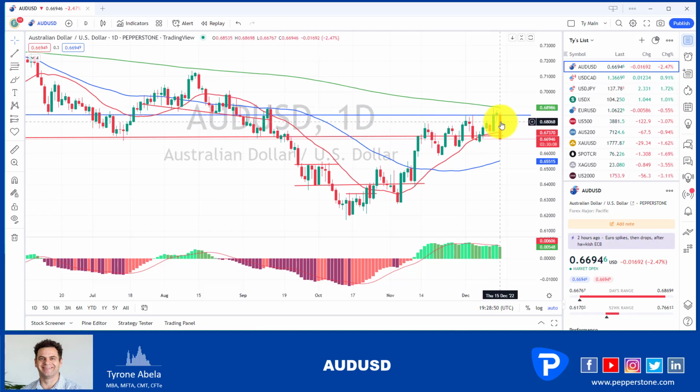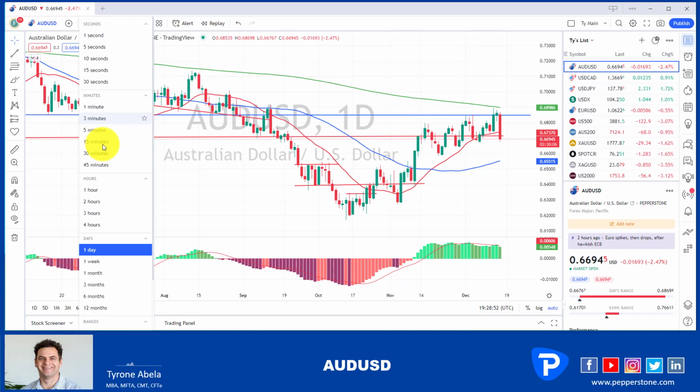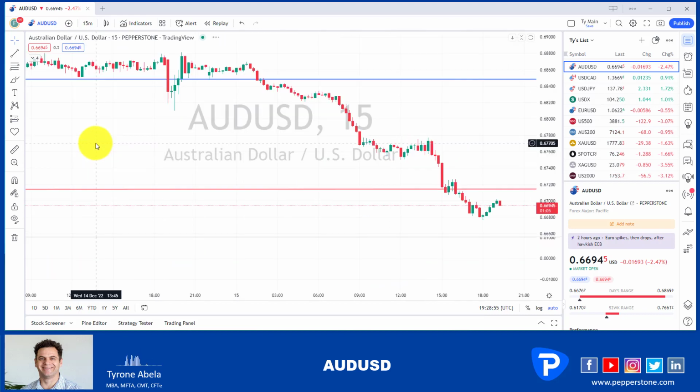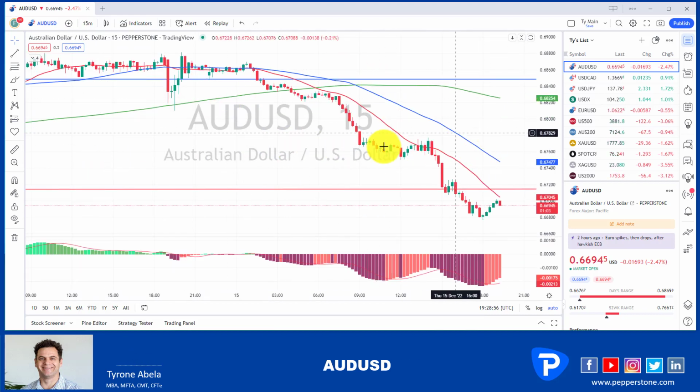If you weren't right in front of the charts, it might have been a little bit difficult. You've got to go to the smaller time frames really to understand exactly what did happen. But in saying that, you can see we've had a pretty easy flow all the way down. So it wasn't like it happened in one candle. You can see that once we hit that top, it started to come down in a systematic process, lower highs, lower lows, touch of the 20 moving average down, touch of the 20 moving average down.